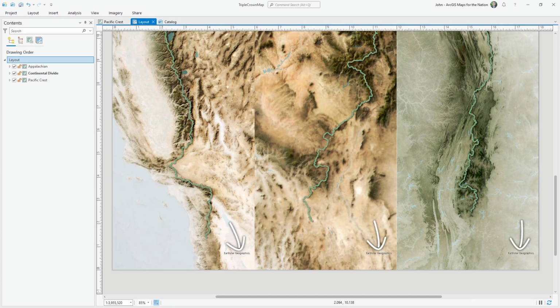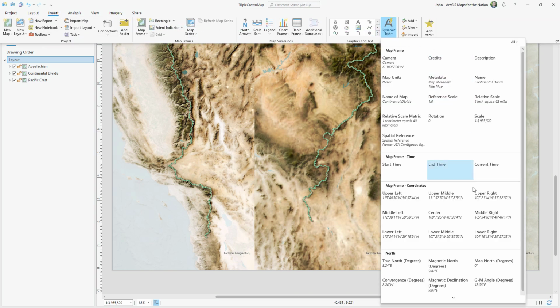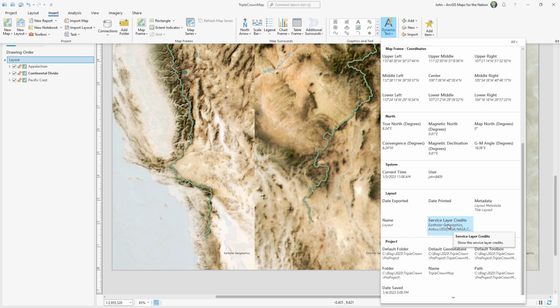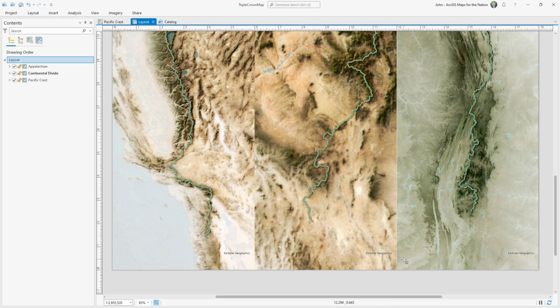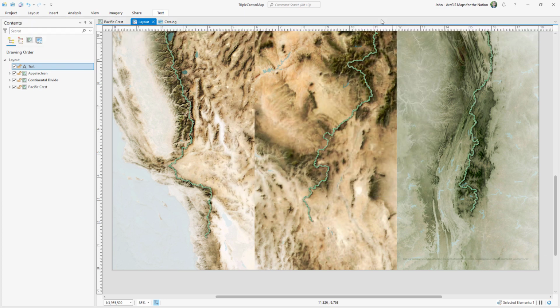Do you see these three base map credits that are added automatically? A, it's the same thing three times, and B, I don't like the typography. Are we stuck with them as is? No, check this out. In the Layouts Insert menu, expand the Dynamic Text option and scroll down to Service Layer Credits. And then you can drop them wherever you want and style them however you please. And it also smartly does away with that pesky redundancy.